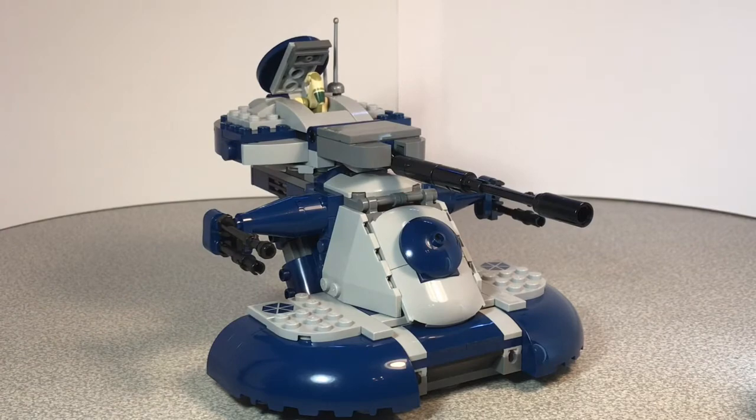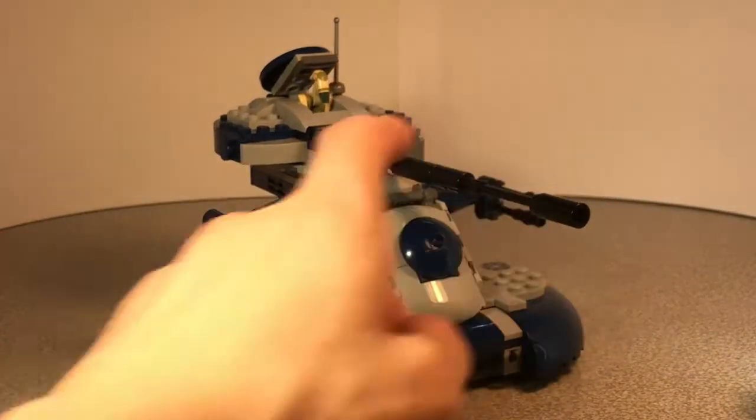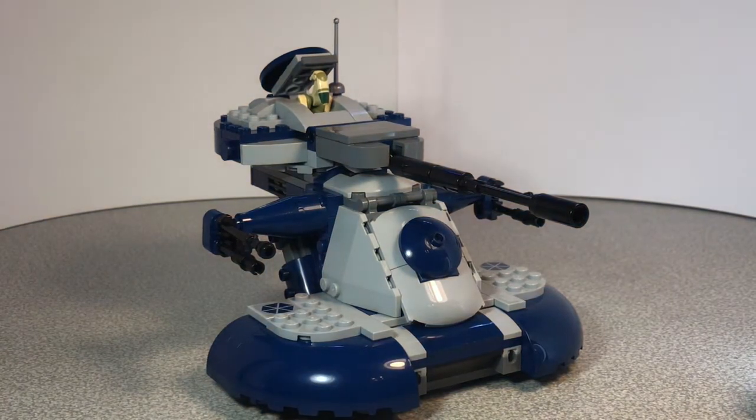And I would encourage getting your own mods. I used as much reference of photos of the AAT as I could for this, because I wanted to get it as accurate as I can. And there are still some mods I can do to make this thing much more accurate. A lot of people modified the turret. I didn't think it needed to be modified. I thought it looked okay-ish.